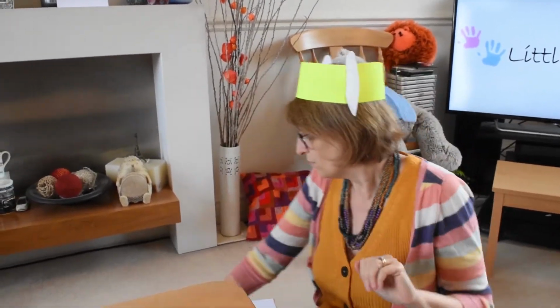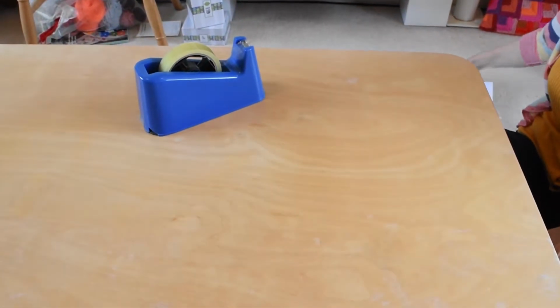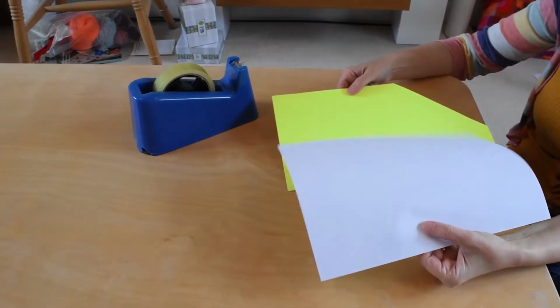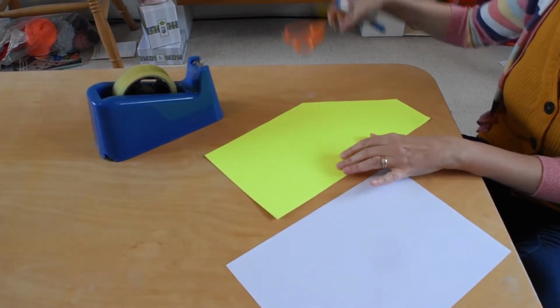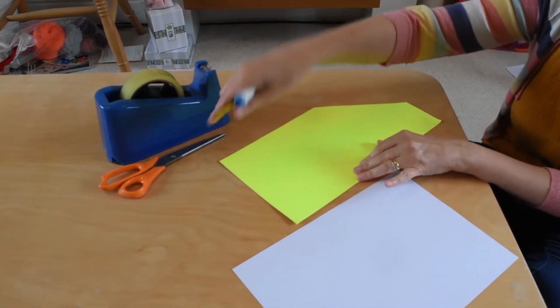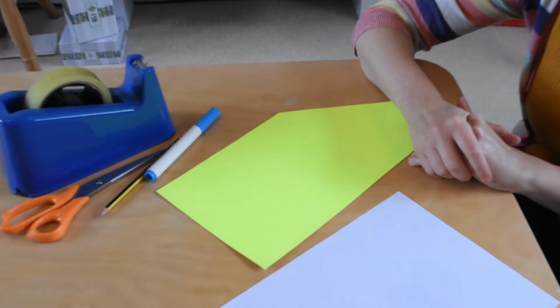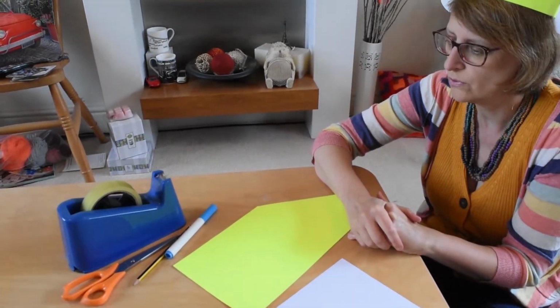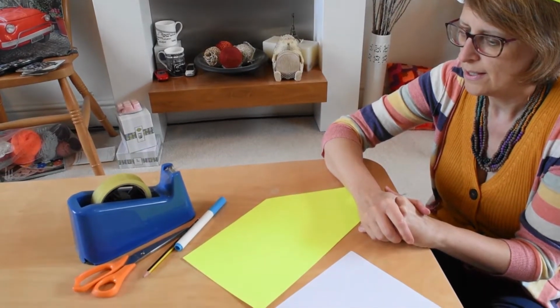So, for this, you're going to need some sellotape. You're going to need some paper or thin card and a piece of card as well. And I've got my scissors and a pencil and a pen. And you might want some more colouring pens, pencils, crayons to decorate your headband and your listening ears.